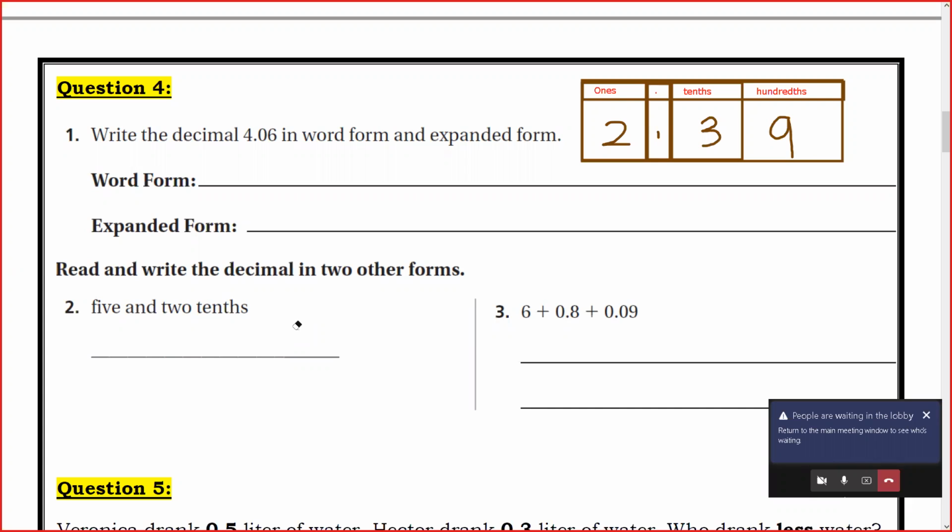Two and 39 hundredths. Like, how did you do in the previous one when you say 239,000? You must tell me in which period you are talking about. And here we have to do the same in the decimal. You have to say 2 and 39, and in which period are you talking? Hundredths. Is it clear? Yeah, it's clear.